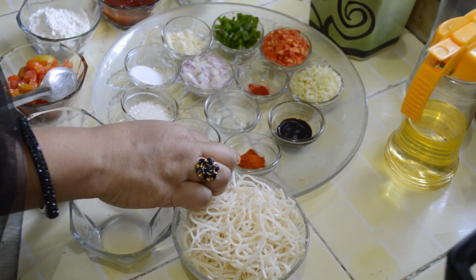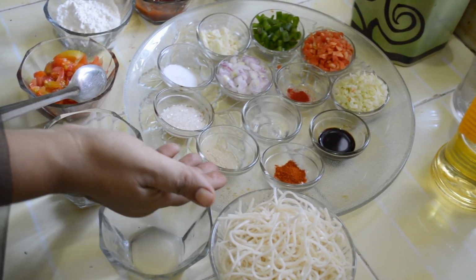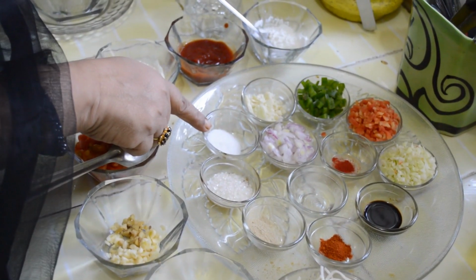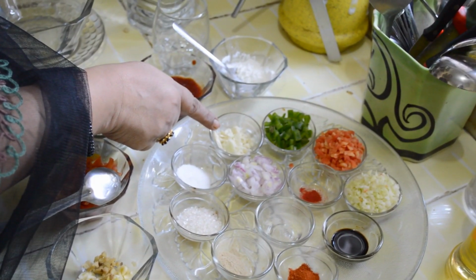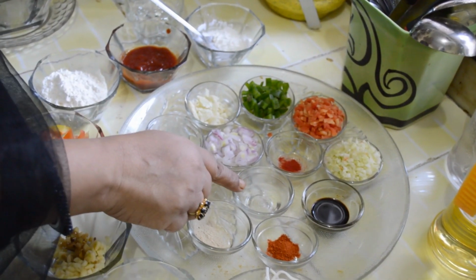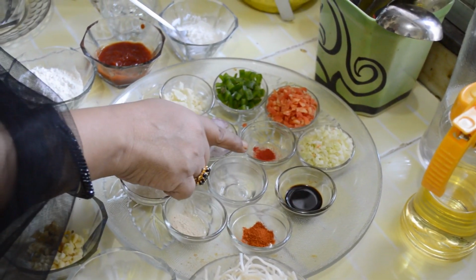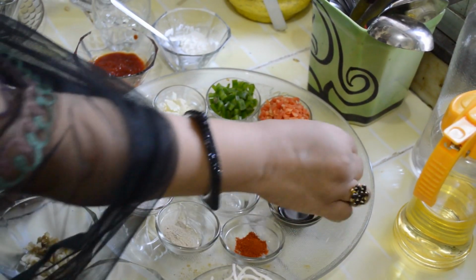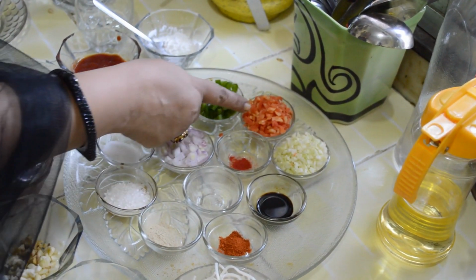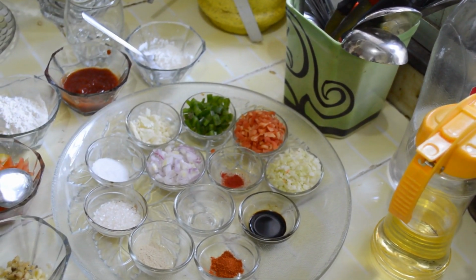of red chilli powder, half a teaspoon of white pepper powder, you can add according to your taste, 1 teaspoon of sugar, salt according to taste, a little bit of cauliflower finely cut, 1 small size onion finely cut, 1 teaspoon of vinegar, 1 teaspoon of soya sauce, a little bit of orange color, a small piece of cauliflower, 1 small size carrot cut into fine pieces, and a piece of capsicum cut into fine pieces.